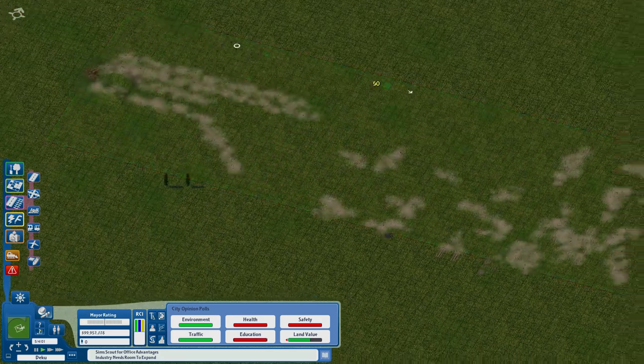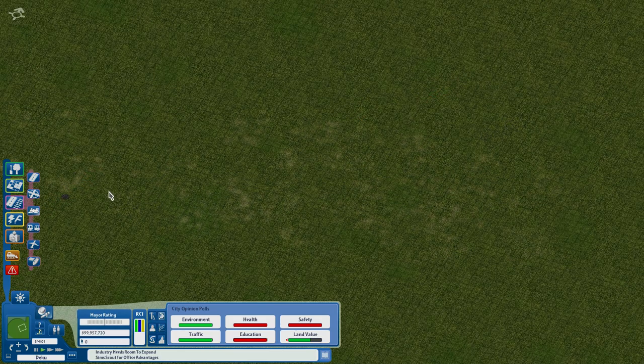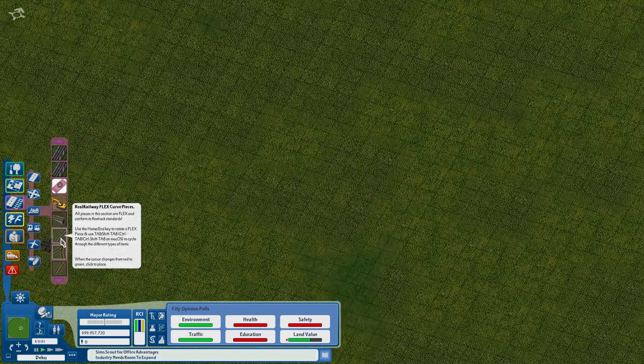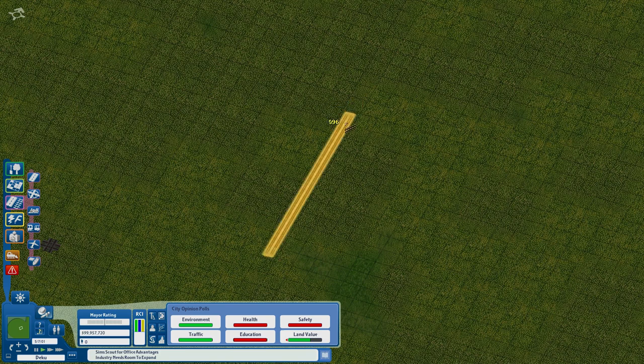real railway mod. I like to use rails, but I'm not like a huge rail fan or rail nerd or whatever you want to call it. I just see the choo-choo. Yeah, to make that crazy bend, you kind of have it like curve.